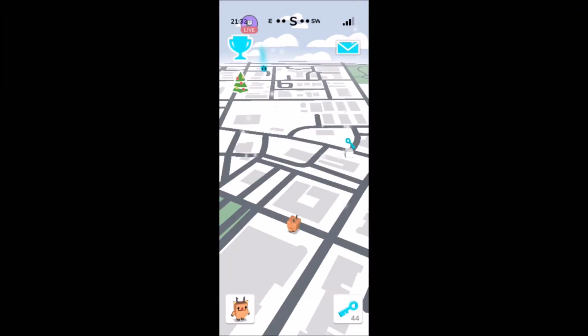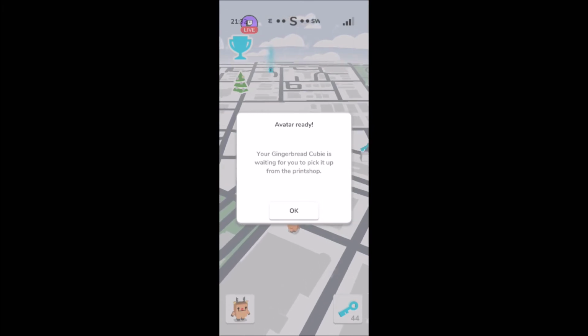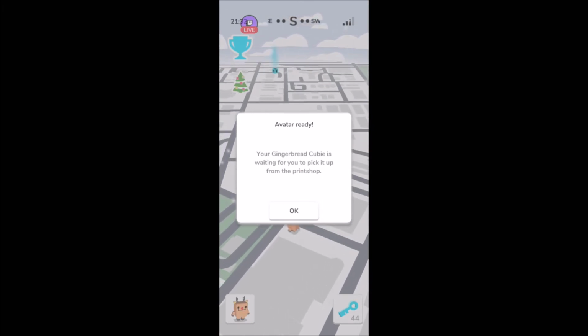Depending on the rarity of the cubie, it will take anywhere from 5 to 20 minutes to print that cubie. You'll get a little alert when your cubie is done printing, and once again, you don't have to be right on top of that print shop to collect it. You can be within a block or a block and a half to get your cubie. If you're busy, you can always go get your cubie the next day. It's not going to expire if you leave it in the print shop overnight. Then you can proudly wear your new cubie around town, flex, show off, until there's a new cubie you want, and the whole process starts over again.